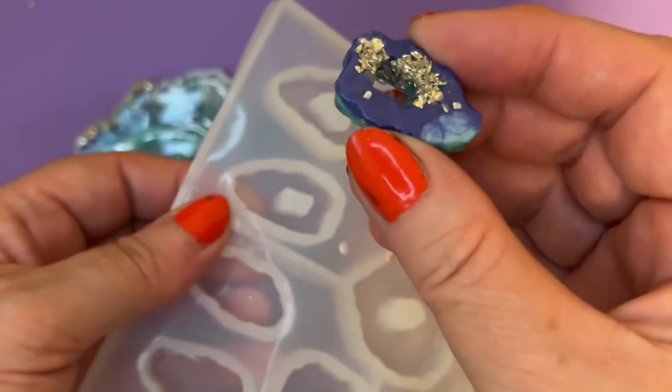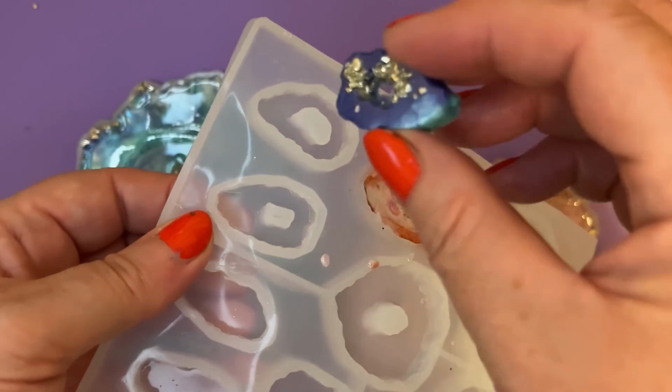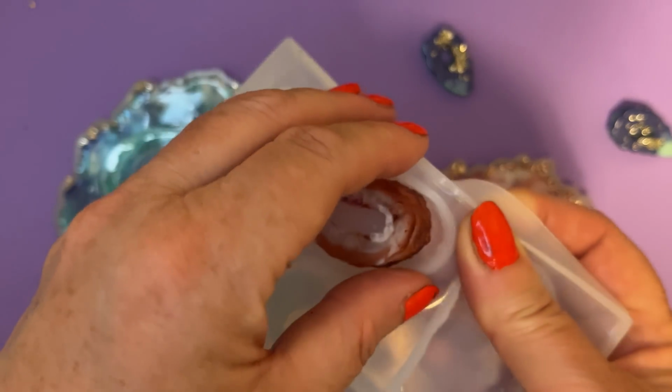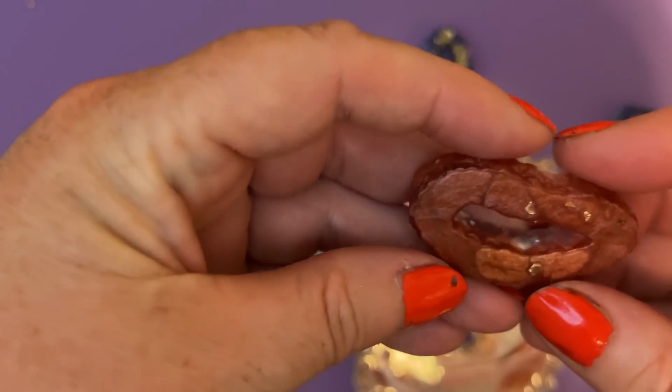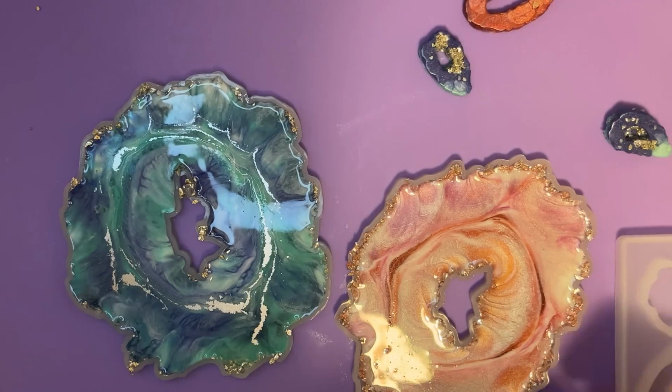Oh, that's quite cute. I will post up a video where the last time I tried these and I paid a bit more attention because I wasn't being distracted by some bigger ones. They did come out quite well, so I'll show you those. And that's surprisingly nice. Okay, let's have a look at these two.